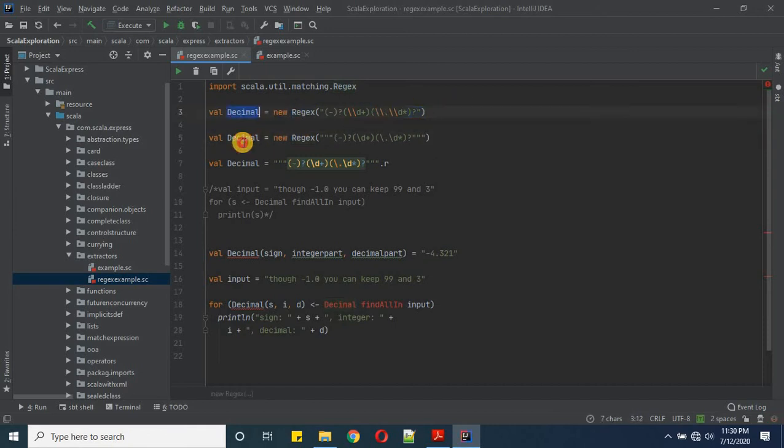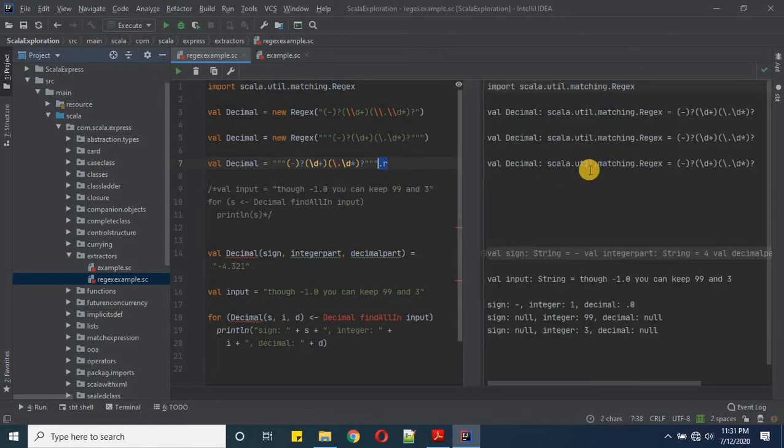Now this is the same representation by different syntax. So here we are keeping our regular expression, which you may experience in Java if you are coming from that background. The same thing you can write in Scala by 3 inverted commas also. Here I'm keeping sign, then integer, then decimal. And if you want to write the same regular expression in a more concise way, you can do likewise. So here this expression is the same, it is just .r that I'm adding here. So let's execute it. You see, all these 3 have been defined successfully.